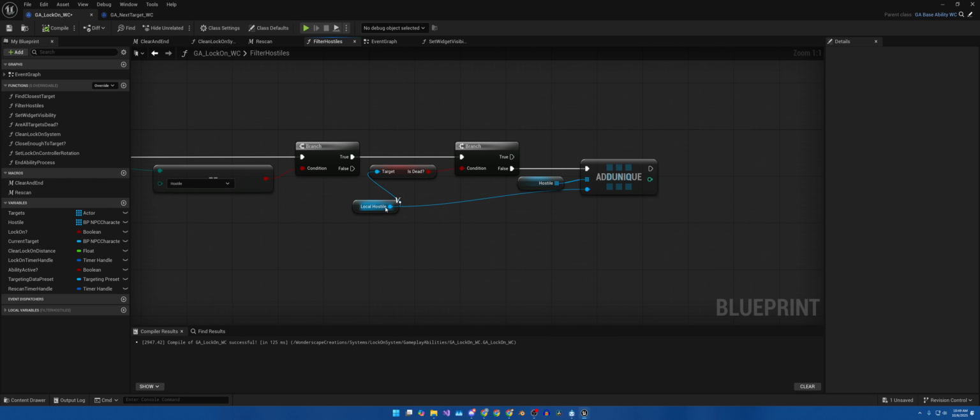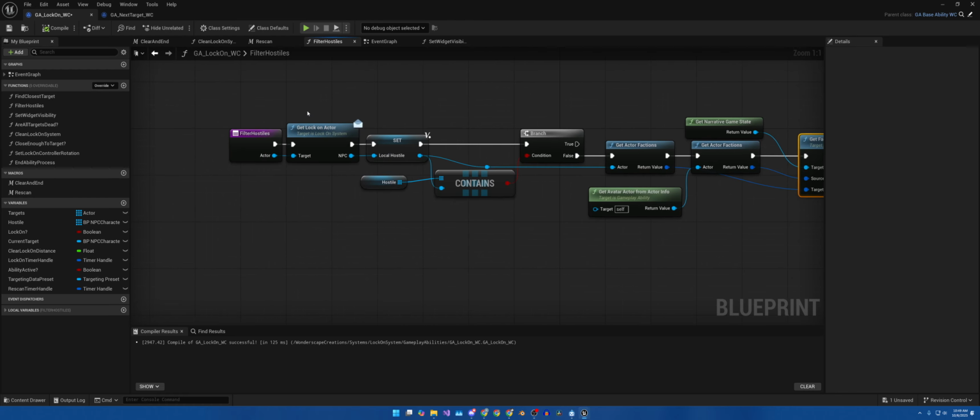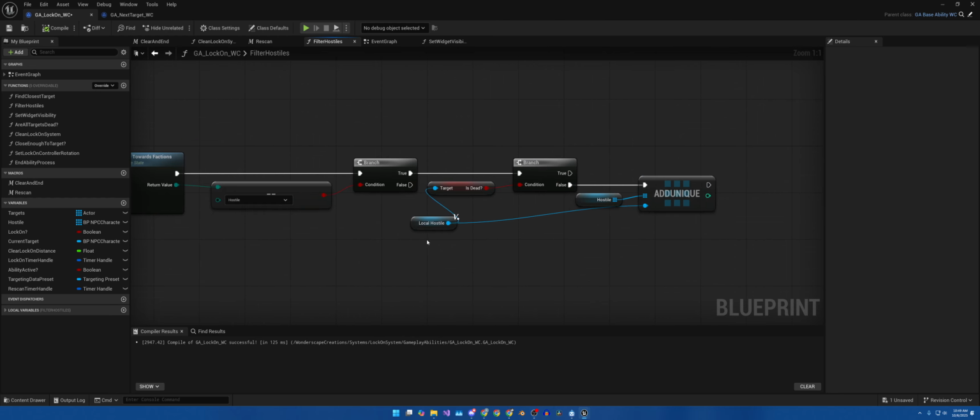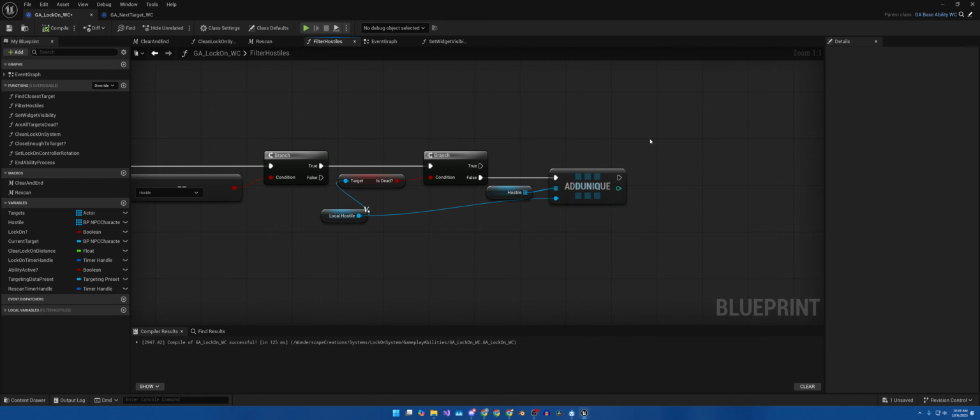If it's true, we need to check to see if it's dead. And this is why we needed the get lock on target or casting to it. Target is dead. True, do nothing, because we don't want it in the array. We don't want to lock on to dead bodies. Unless you're doing some necromancy stuff, then have fun with that.